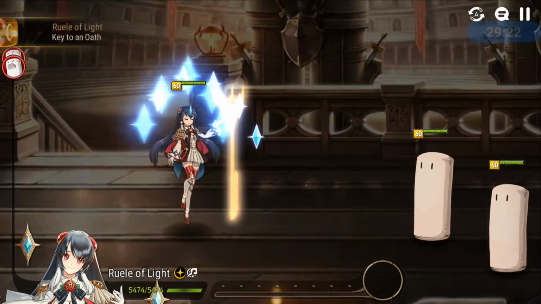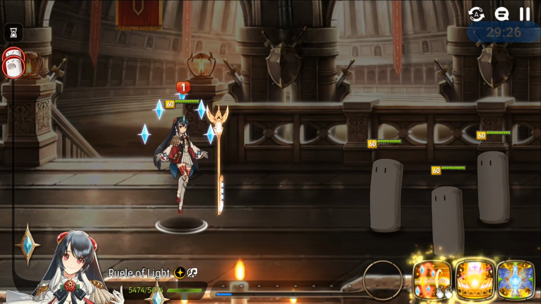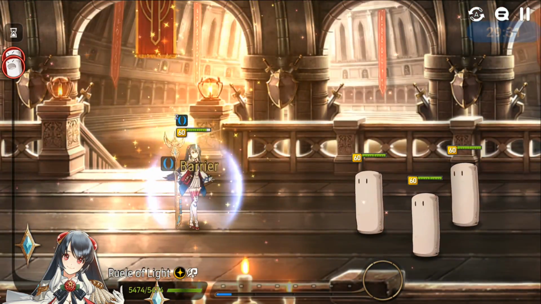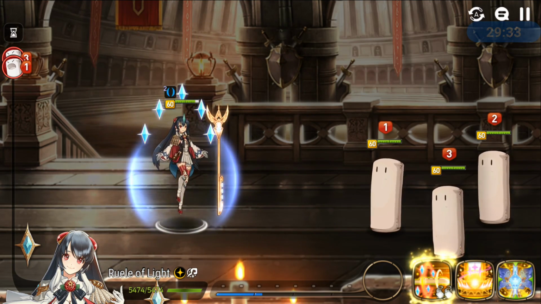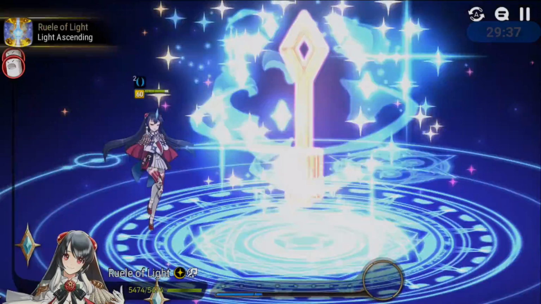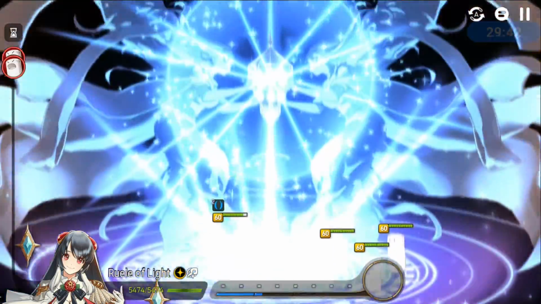And let's just check her skills real quick. So skill 1. Same style as Destina. This thing is insanely powerful. Skill 2. And of course skill 3. That's like major. Looks amazing as well.